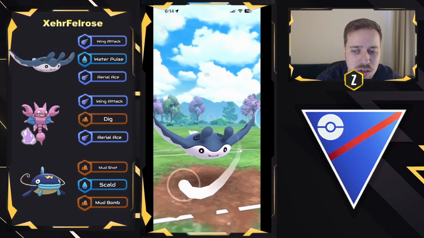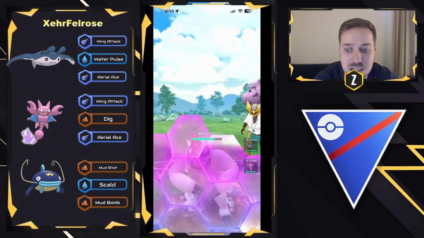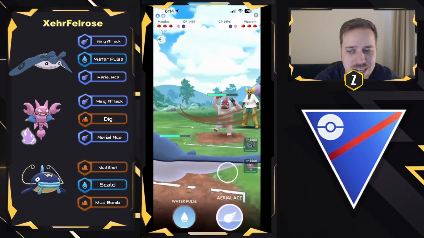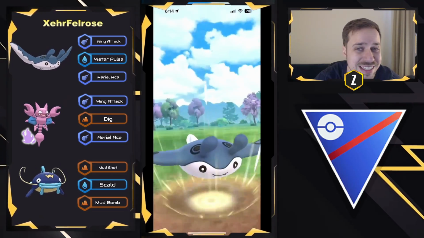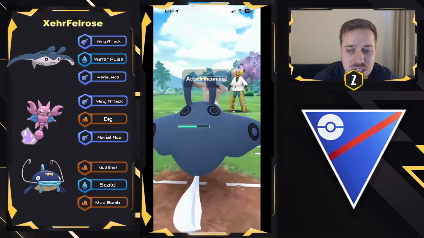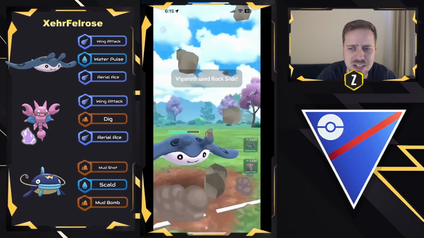So a good call in terms of blocking the correct charge move, right, because it's always a 50-50 shot, as Water Pulse now is going to be shielded. Okay, so the opponent definitely does not want to see Mantine in the back, so maybe there's going to be another fighter back there, or maybe something like Whiscash, which really can't do anything to Mantine. So we'll have to see how Zaire decides to play this out, as Vigoroth is looking to throw another charge move. It is going to be the Rock Slide.